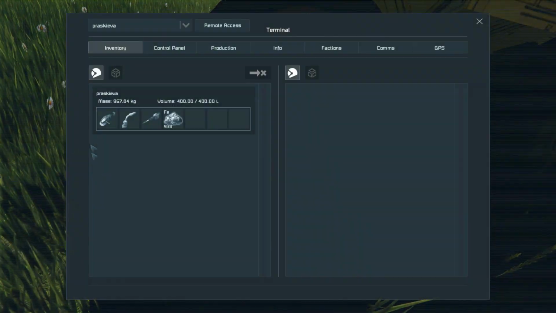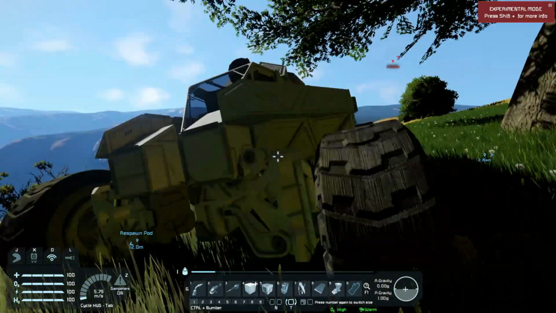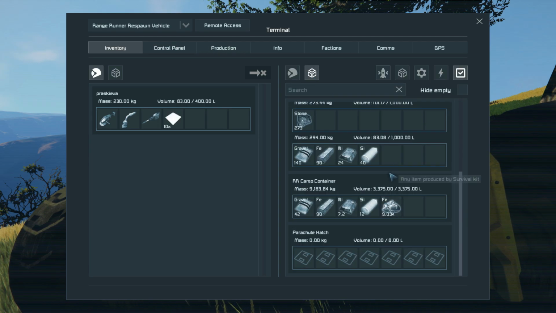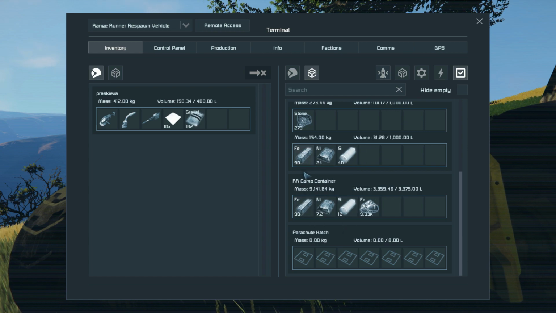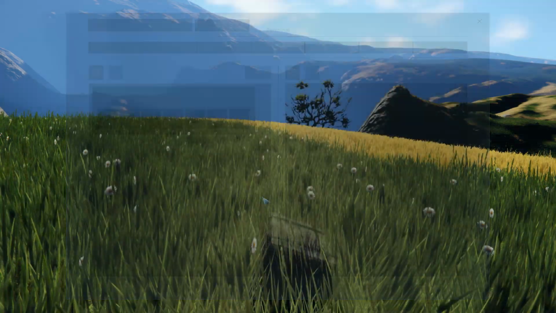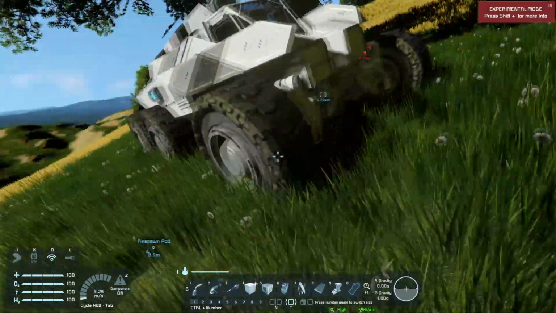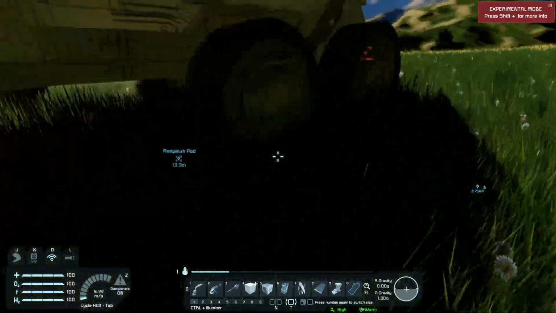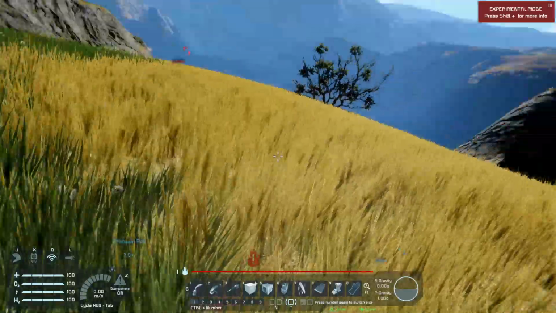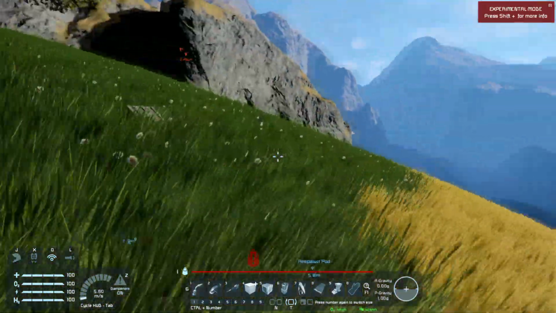What if I drop it there? Stuck on the wheel, cool. Grab that, and I'm gonna grab this gravel and dump that down the hillside. Sounds like my iron got away, didn't it? Yep, that's too bad. Saved most of it.